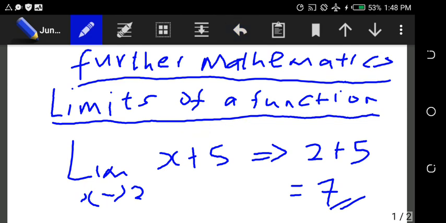If we even assume that the value of x is minus 20, then minus 20 plus 5 would give us minus 15, which is still not more than the 7 that we have when the maximum value of x is 2. All right, so that's basically what we are doing. So in this particular example, we make a direct substitution. Let's also look at another example.